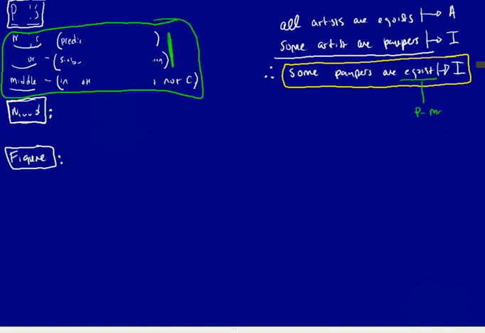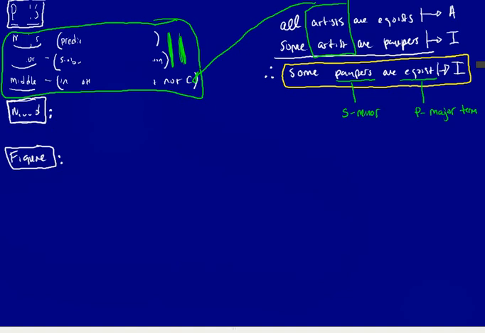So major term. Now here is going to be the what? It's going to be the subject term, right? And this, as it so happens, is going to be the minor term. And this is the case by definition over here, okay? So we don't have to look very far to figure out what's going on. So then that means that when we look up here, we know the middle term is going to be artist. Well, why? As it so happens, the word artist appears in both the premises but not in the conclusion.